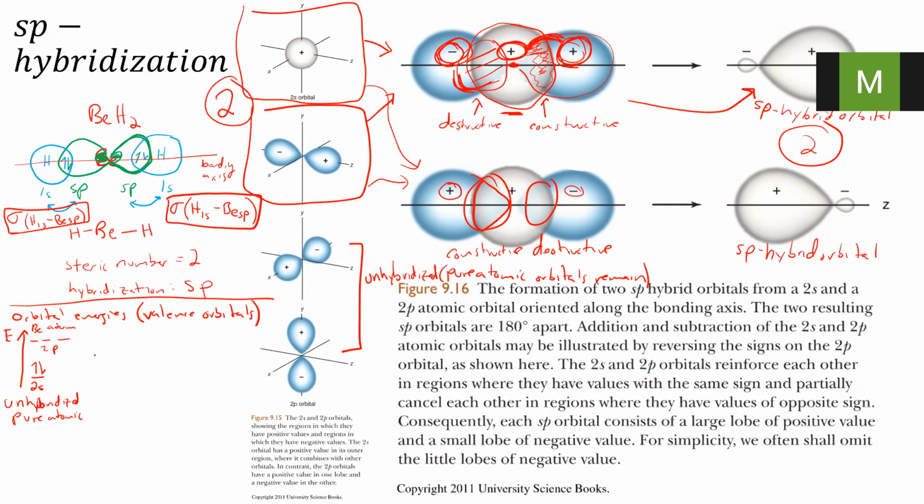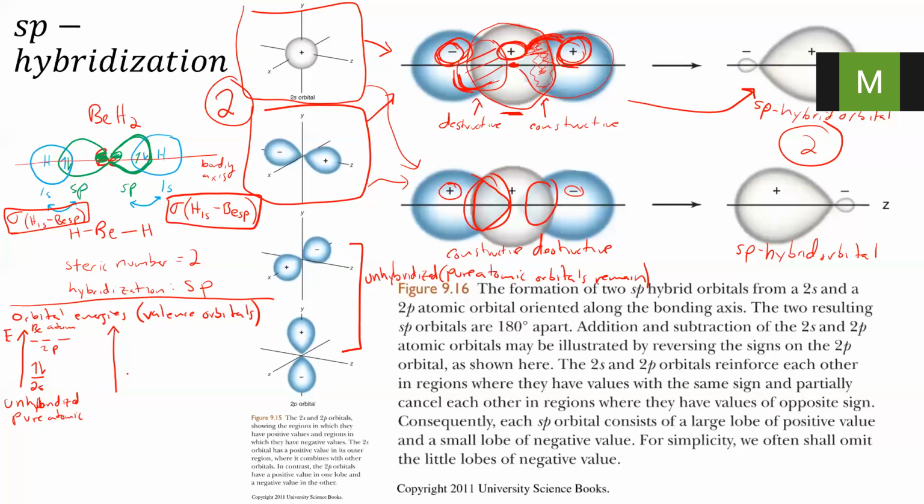But that doesn't help us explain the bonding in the beryllium dihydride molecule, because in order to have a bond in that molecule, we need 1 electron in each of these 2 hybrid orbitals. We can't have just 2 electrons in the 2s. That's not going to be able to share those electrons. So we invoke this idea of hybridization. We take our wave functions and we combine them. And when we combine them, what we get out is new hybrid orbitals.